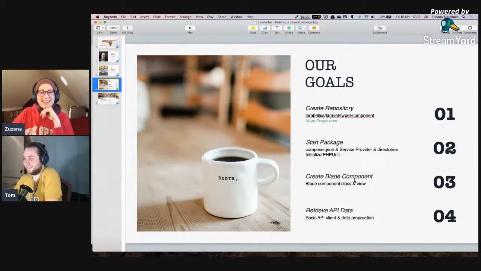Today it's all about 4, make the Blade component dynamic, and possibly some things that aren't listed here, which are general package stuff like putting it on Packagist, publishing it, creating the first release, and writing some unit tests. So this will also have to be done. We will see how far we get today. Let's try to keep it shorter than 2 hours. Even last week it wasn't the plan, but let's just see.